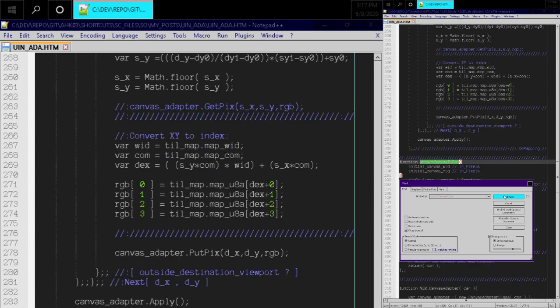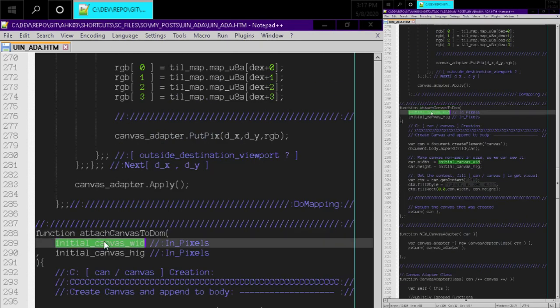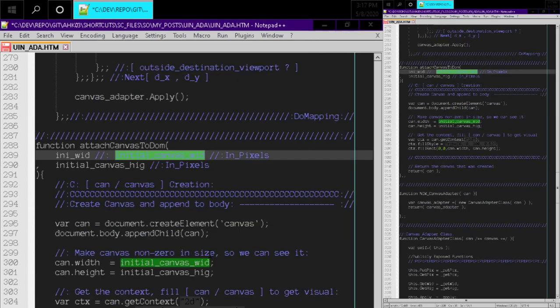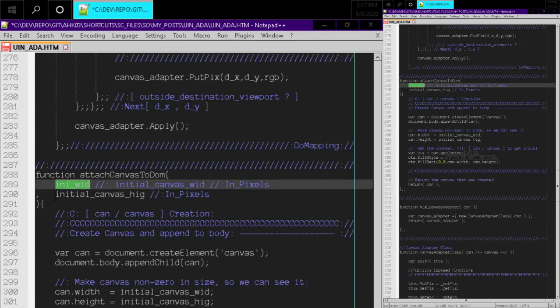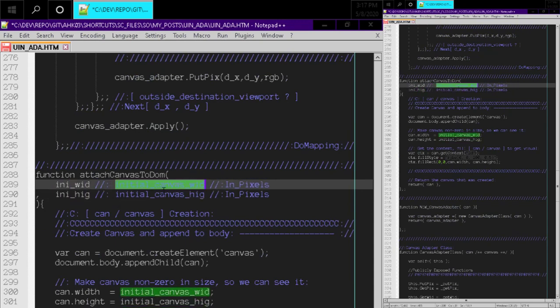So since I'd like to keep the shorthand version, I'm going to go back over here and change this to ini width. And I can keep that in the comment. It's just that anywhere I'm actually using it as a variable and looking for the connections in the code, I want to always have the same variable name. Okay, so width, height.